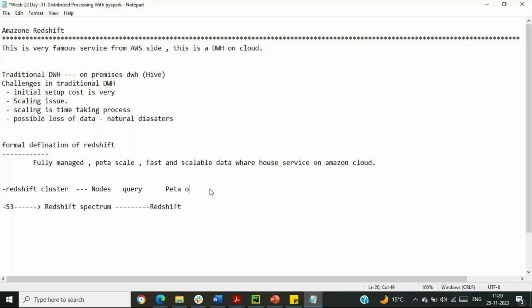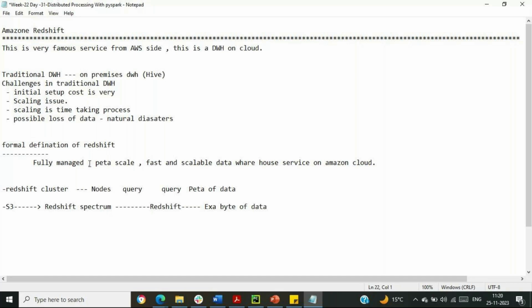Once the data is placed inside the cluster, we will be able to query petabytes of data. But once the data is placed on S3 and we are leveraging Redshift Spectrum, then we will be able to query exabytes of data. That is the betterment given by S3 on Redshift. Redshift Spectrum is a component built on top of Redshift only.